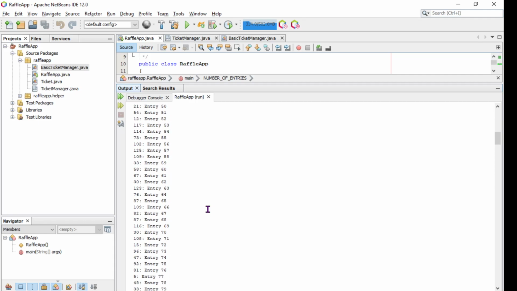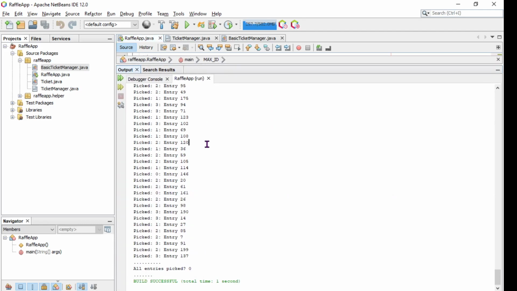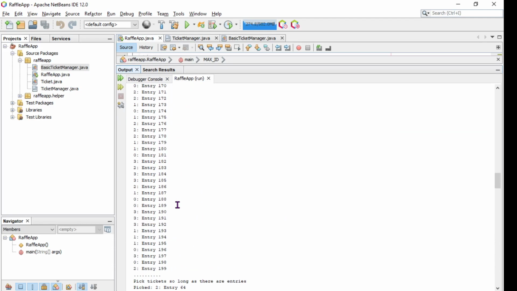Well, the point I'm getting at, I'm not finding them now because there's still a big range. I tell you what, I can fix it quite easily. Let's change the max ID of this to be 4. It's because that's what my finger pressed. Let's do it again. So let's just say I only printed 4 tickets. So now I don't necessarily know the entry code, but when I pull the ticket, you can see there's lots of the same numbers inside of here.